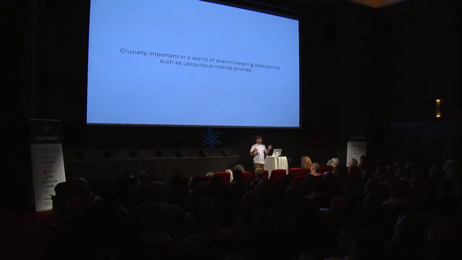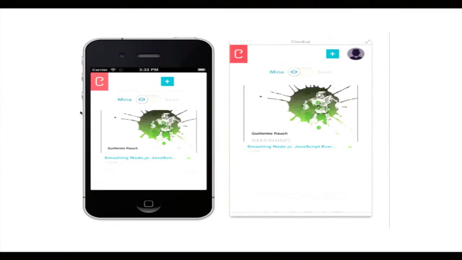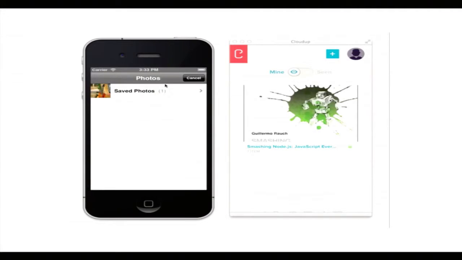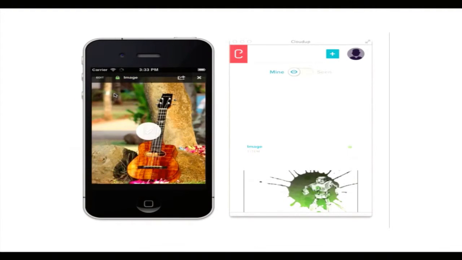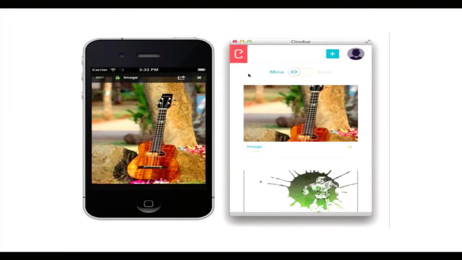So if the data points are increasing because the computers that we carry are increasing and the amount of time that we spend on the internet, on Reddit, is increasing, then we have to be even more conscious of reactive interfaces. And as far as CloudUp goes, the example where we found that this made a lot of sense was actually the idea of pushing uploads. Instead of things going into a sync queue where you don't know how fast they're going to get to your computer, we give you the possibility of just pushing them directly.